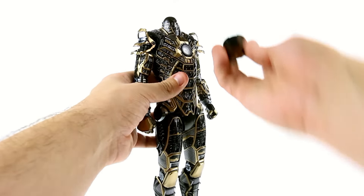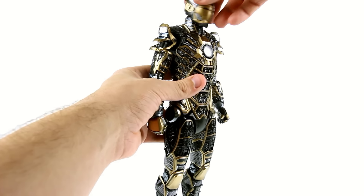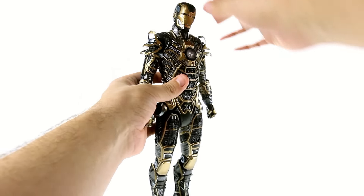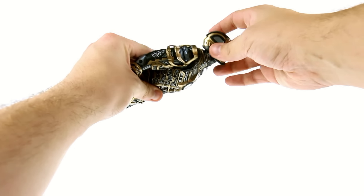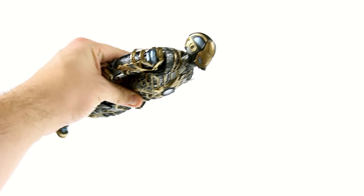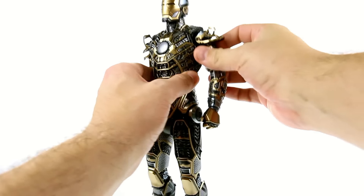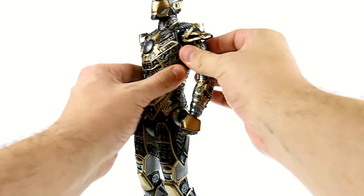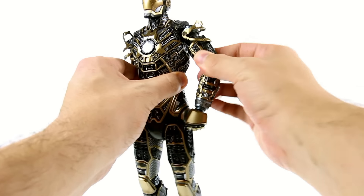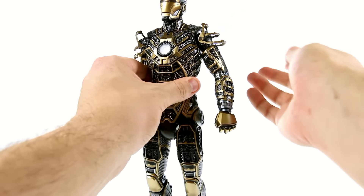For the head, it's on a magnet and underneath there's a nice little piece of felt so that as you rotate it, it doesn't scratch anything up. You get a nice full range of motion — something some of the other suits can't do. Coming down to the shoulders, they ratchet up but don't really angle in and out. That is one joint that's missing, but they rotate all the way around so you still get a nice range of motion.